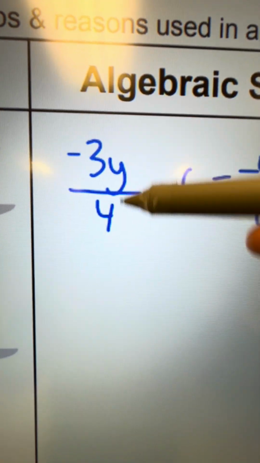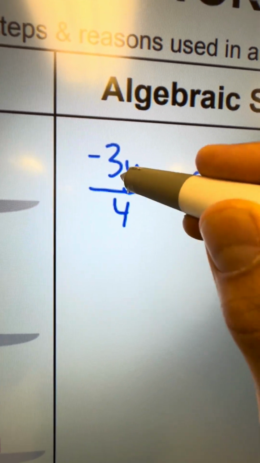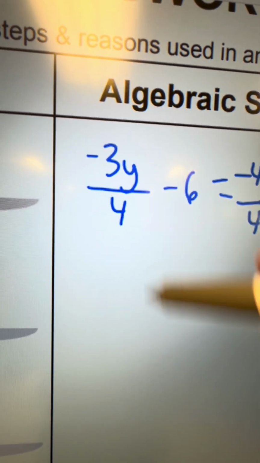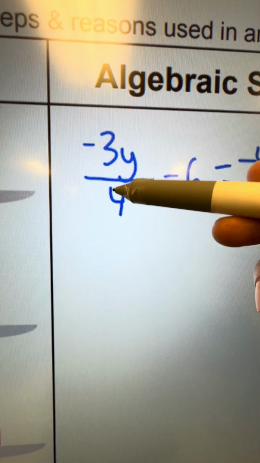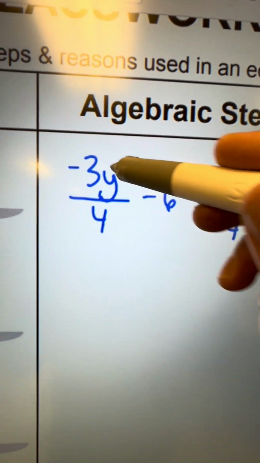And one thing I want to point out is that when you have y's and 4's, they might be mixed up. You might think that this is a 4. So what I recommend is making it into a curly y, so it makes it more obvious that that's the variable y and not the number 4. Because you can see that this 4 looks kind of like a y. So by making it a little bit more curly, you can see that it stands out better as a variable y.